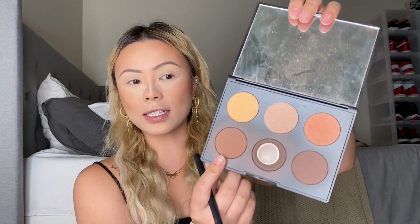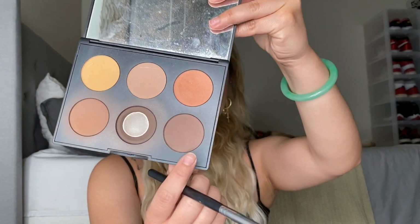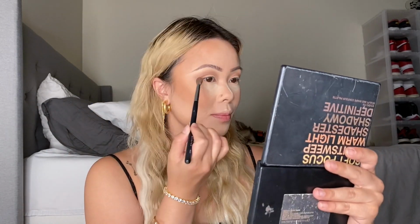Grab this color right here. And then I'm going to go in with a darker shade of brown right here. And I'm just focusing this on my outer V and kind of dragging it up towards my temples to kind of open up my eyes.